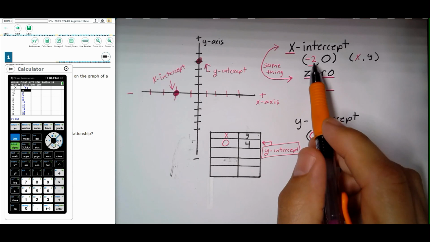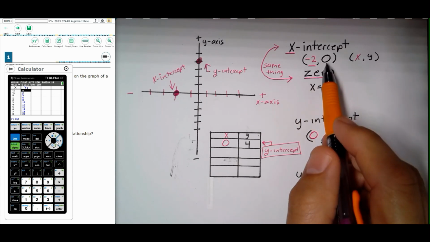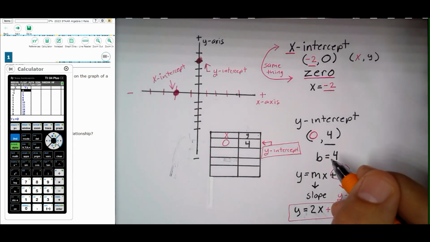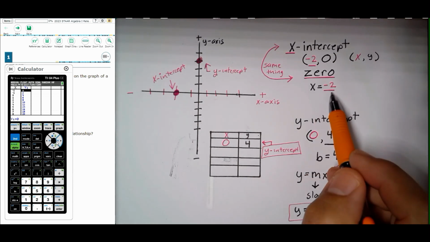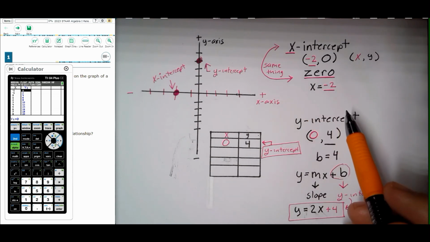Now if they asked for the x-intercept, normally you're given an ordered pair in your activities, which would be -2, 0. But if they said they wanted to know the 0, we're just going to give them the -2 value. So again, there's two different ways we can note it. If they ask for a 0, it's just -2. If they ask for the x-intercept, then we're going to say -2, 0.